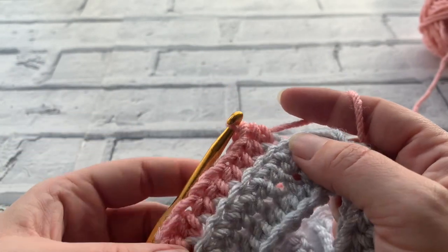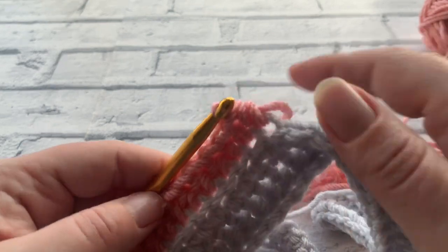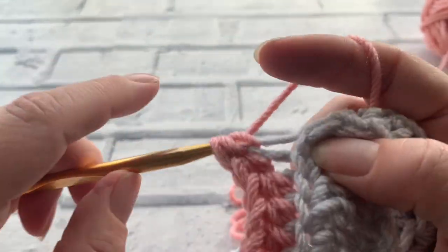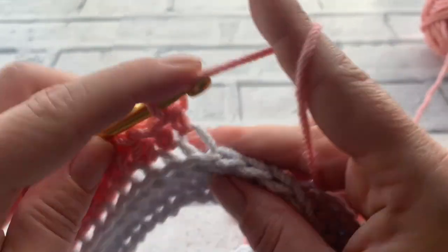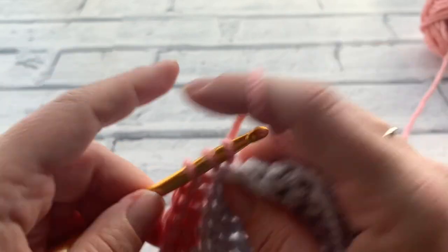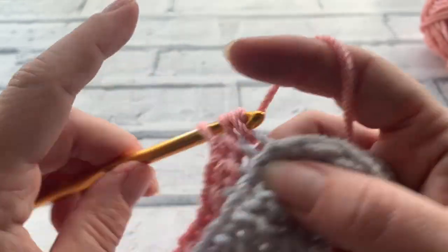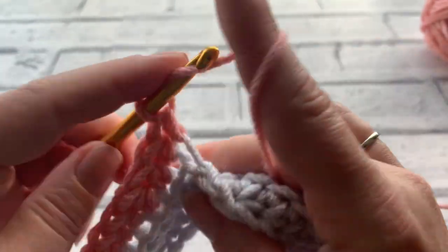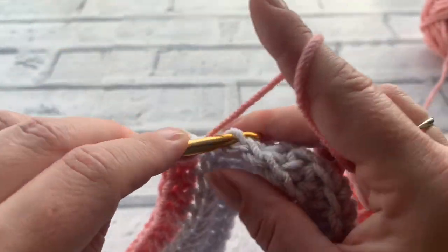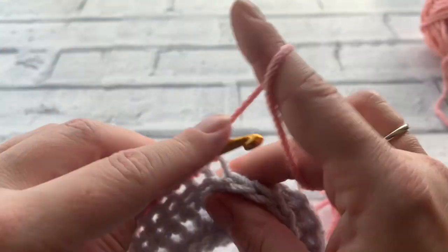And you can see how that colour change is really showing, and it really makes this rib show out really well as well. So we're going to work the whole of row 3 and row 4 in exactly the same way and in the same colour. So I'm going to let you crack on. Do your 200 stitches for row 3. When you get to the end of row 3, we're going to chain 2 and turn, and then we're going to do the same thing again in row 4, all in this same shade. So we do the chain 2, we've turned our work, and then we're going to go on to do another 200 stitches all the way back down.